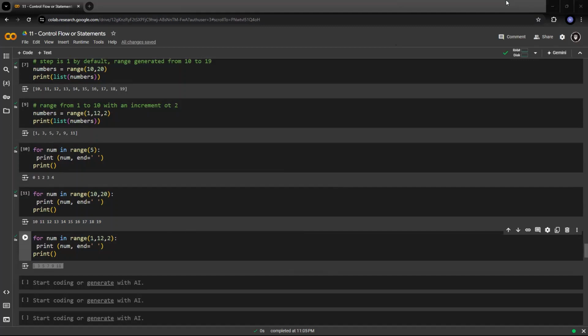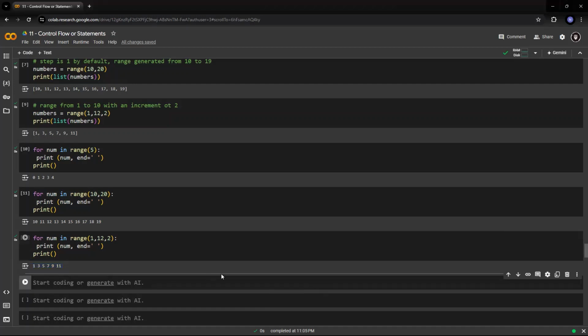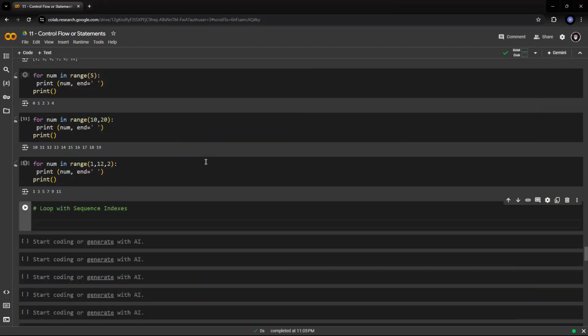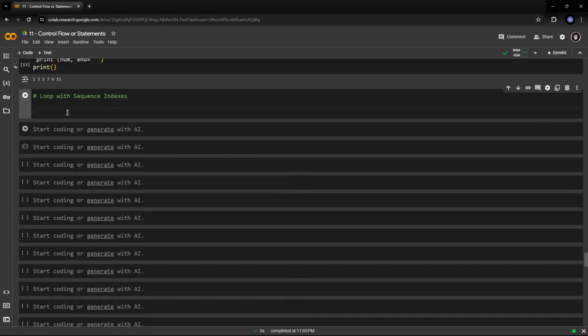Now let's try to understand loops with indexes. We'll try to understand how we can use indexes to loop through a particular sequence. Indexes we know. Suppose I have a list which is 1, comma 2, comma 3, comma 4.